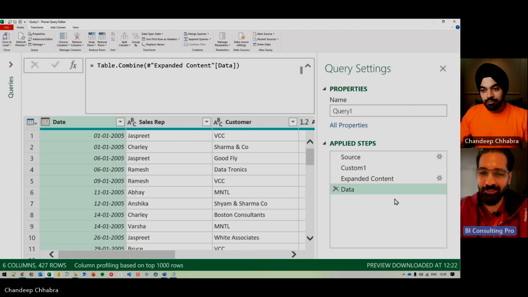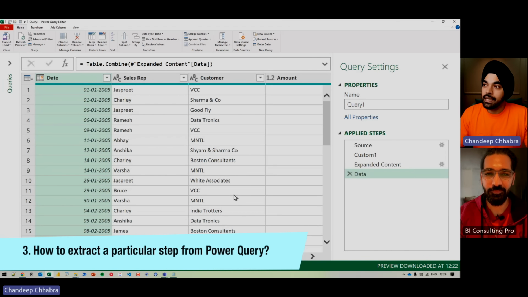At times, while doing really sophisticated data cleaning or ETL in Power Query, I have come across the need: is there a way to extract one particular step out of my query? So I have 4 steps in the query right now. If I make a new query, I'll right click here, new query, blank query. In query number 2, if I say equals query 1, linking it to this particular query, what I'm going to get is the last step of the query. That means this particular step is now there in this query.